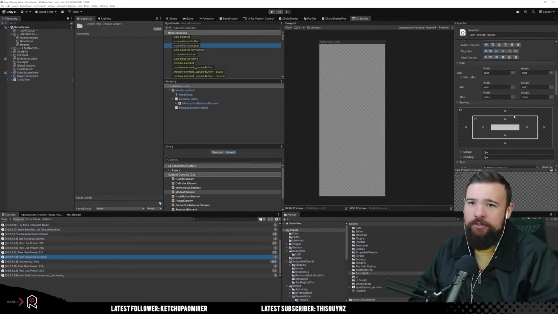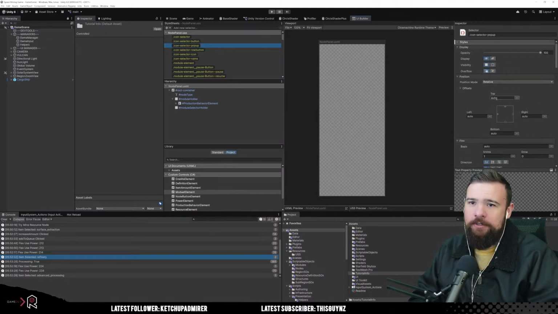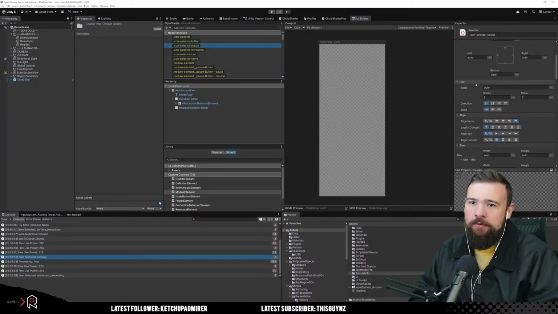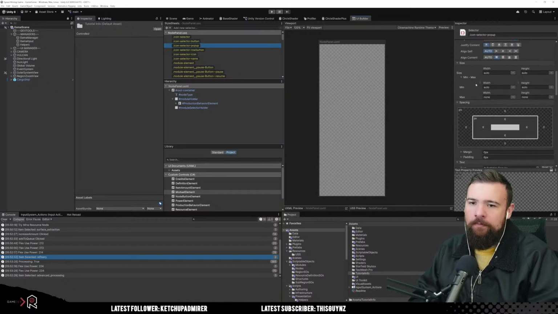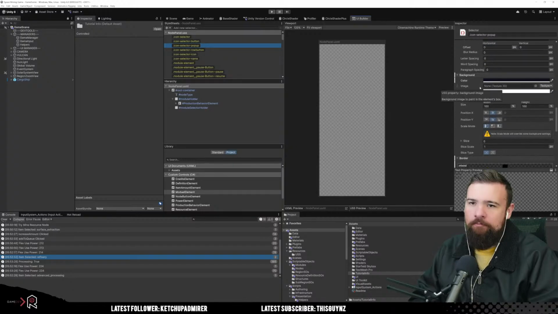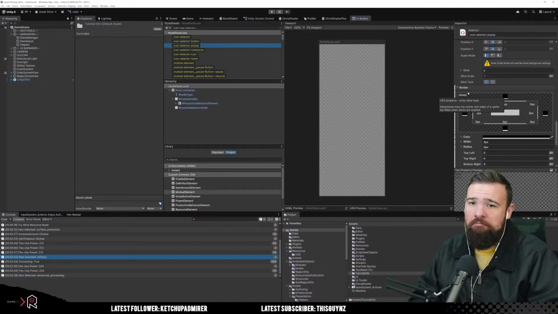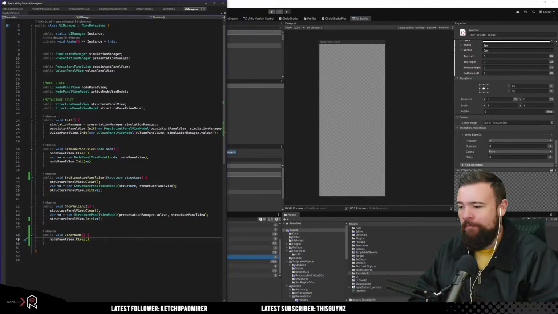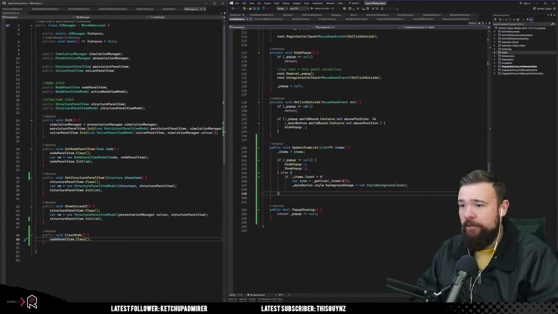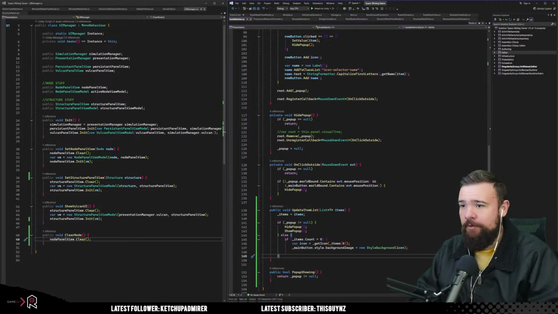So that's the icon selector pop-up, right? Icon selector pop-up.